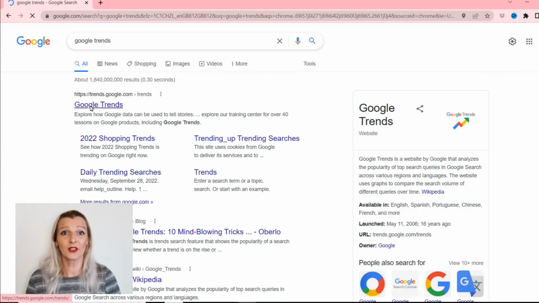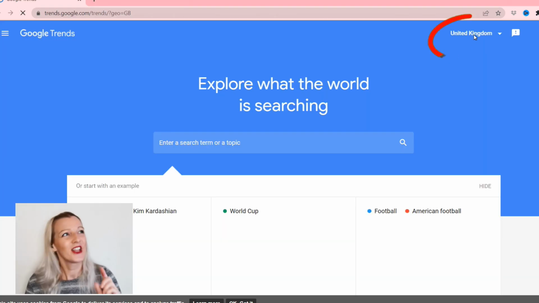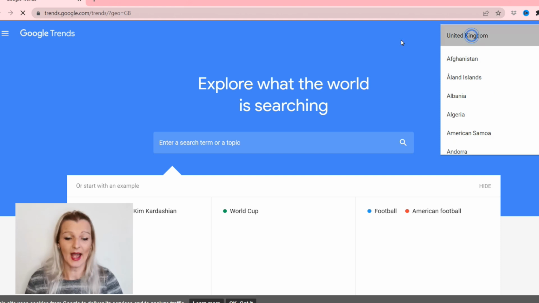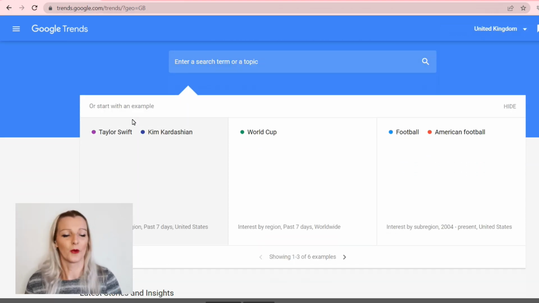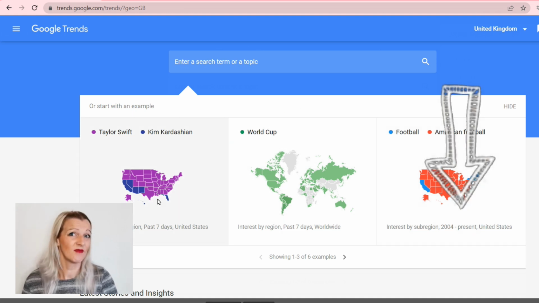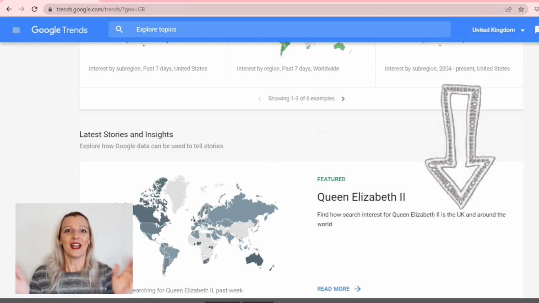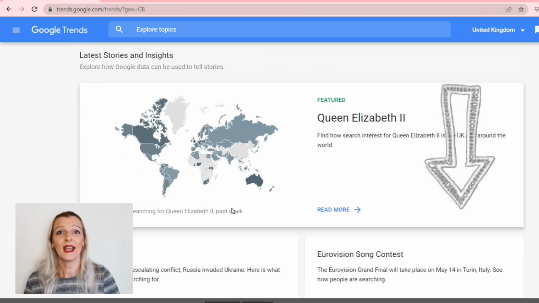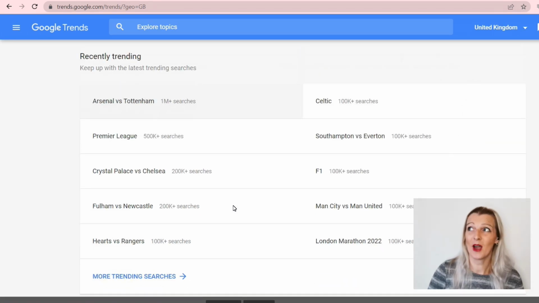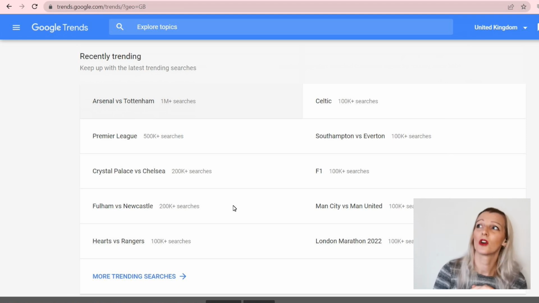So how do we use it to find what our audience is looking for? Well, head on to trends.google.com. And first of all, you'll be able to change the location at the top here if it's not correct, and then we're going to have a quick look on what is trending right now or what people are searching for. So to just check whether or not it's something that your audience would be interested in, because if it is, you could hit the jackpot. So as you can see, it gives a really up-to-date look at what people are searching for right now. Unfortunately for today, it doesn't look like there is anything relevant to my actual site on the top list.